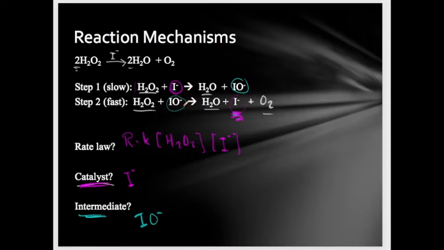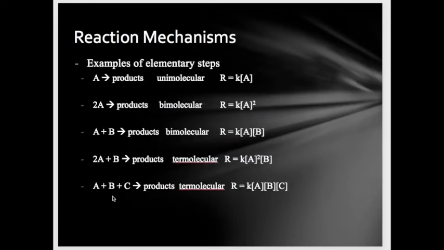Okay, so you guys should be able to evaluate mechanisms, see if they are good mechanisms or not. You should be able to determine intermediates, catalysts, and write rate laws based on the rate determining step. If your rate law has an intermediate in it, you have to rewrite it based on the other step. If your rate law has a catalyst in it, that's fine. These are all skills that you guys should be able to do. Make sense? Okay, I just need to give you some quick terminology. I think I've seen like one question ever about this, but you never know.